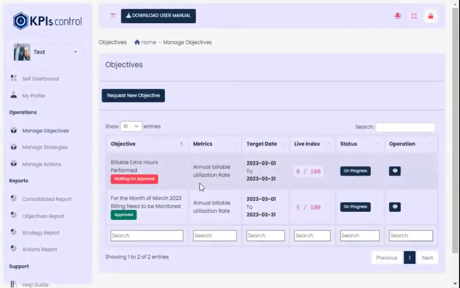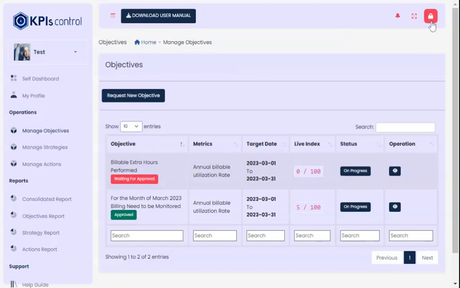We have requested this objective, and it is waiting for the approval process. So admin will approve this objective and then I can take the strategies and actions as well. So this is the employee section from where the objective strategies actions can be taken easily.